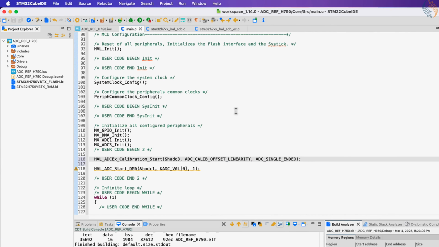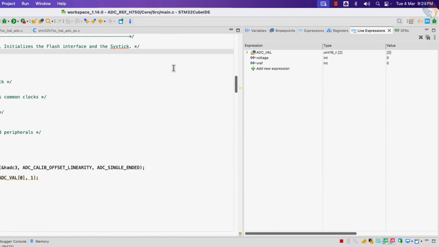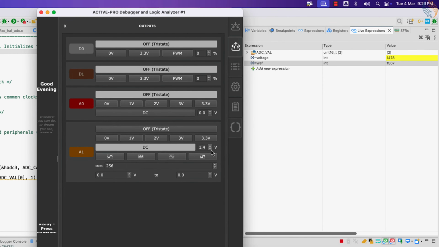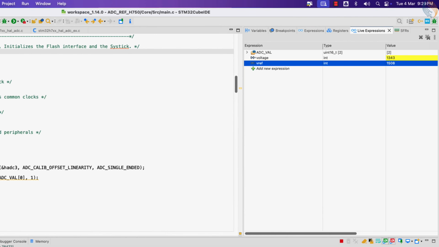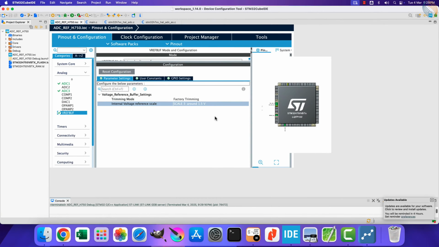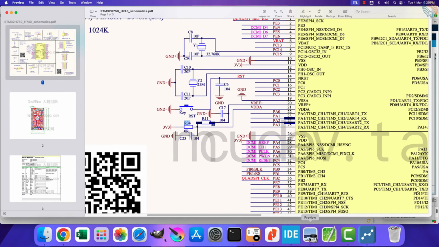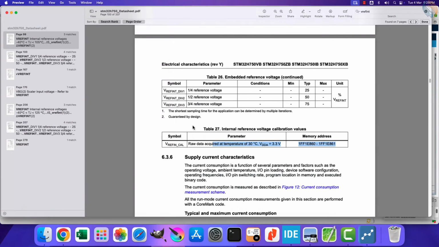Alright, let's build, and debug it again. Now you can see we are getting the reference voltage of 1500 mV. Actually the calibration is required for measurement, not the generation. So even if it is not calibrated, the voltage generated is still 1.5 volts. The error was simply there in the measurement of the Vref. Like I said earlier, since we are generating it internally, we do not need to measure it.